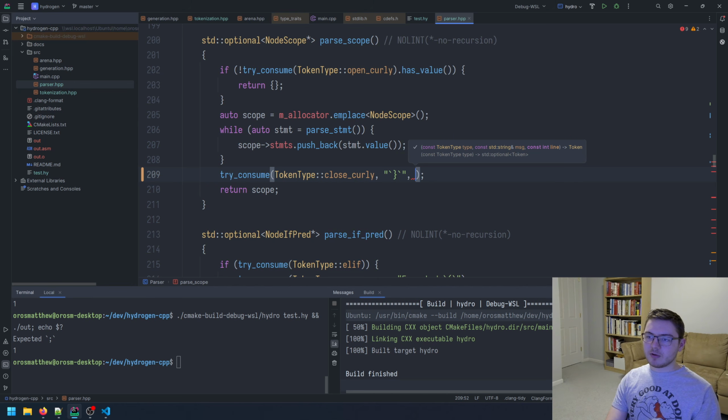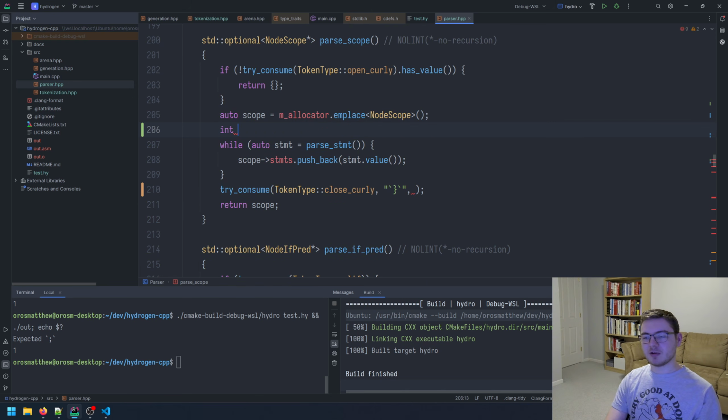I guess it's, let's see. So we're parsing the scope here, and we're looking for the end of the scope. Ooh. So I guess it would be the line after the last statement here. So maybe we need to keep track of the last statement line.